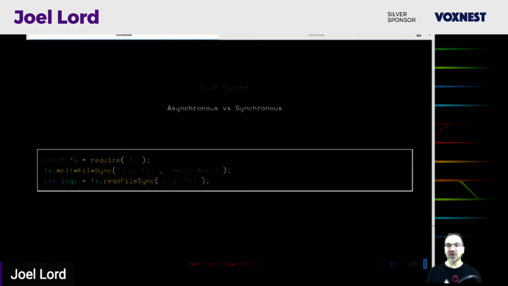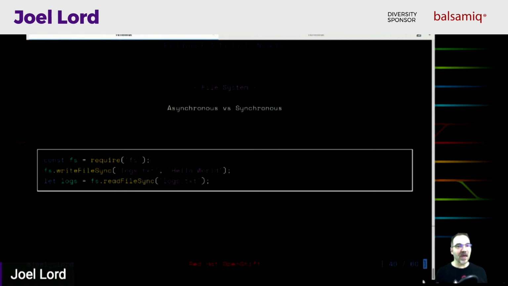So there is a way to call those functions synchronously. You can use write file sync followed by read file sync. And this will actually block the script until the operation is completed. This is what I use in my slide deck, for example, because I want to process and take all of that information from the JSON file to have all the information from the slides before I can actually start drawing those slides. So I use sync in order to avoid a race condition. And in my case, I know that it's going to take fractions of milliseconds, so it doesn't really matter if I do it as a synchronous operation.